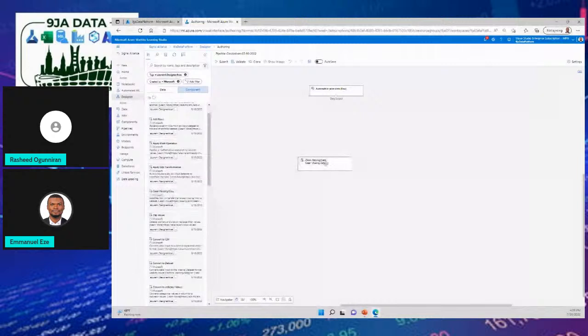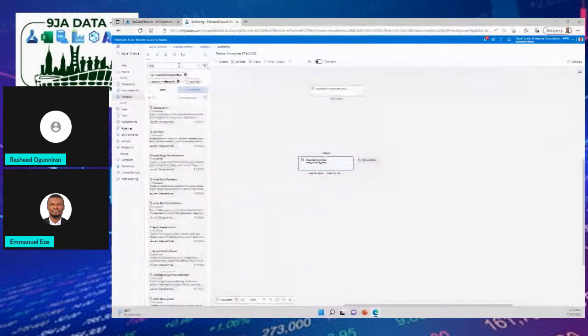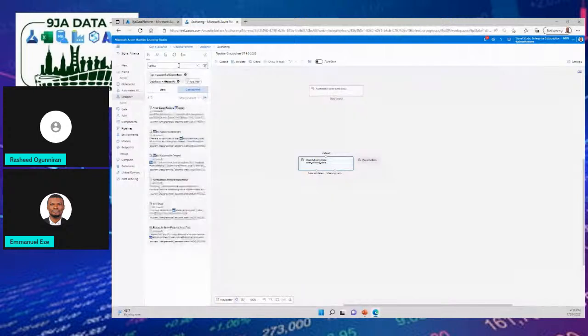That's one thing I want to do. Also, I want to select a column. So you can see how easy it was for me to drag from left to the right, or I can even search from the search bar. So maybe I want to select a column for my data set. There is a component for that, right? So I can put that here.